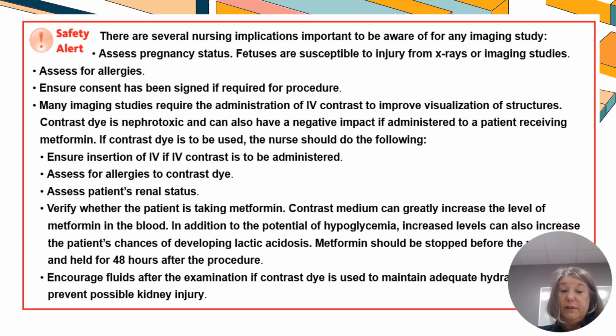This is another safety alert, slide 6. So these are nursing implications to be aware of for any imaging study. This is like asking people if they're pregnant before they go for an X-ray. We want to know about allergies, because if we use any sort of contrast and they have an iodine or shellfish allergy, we would want to be concerned about that. Making sure that consents are signed.